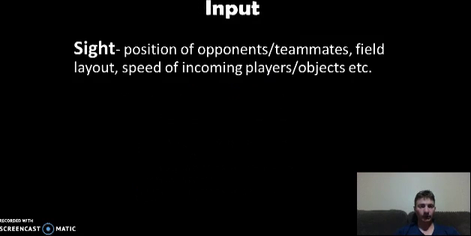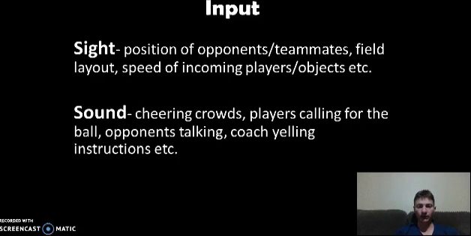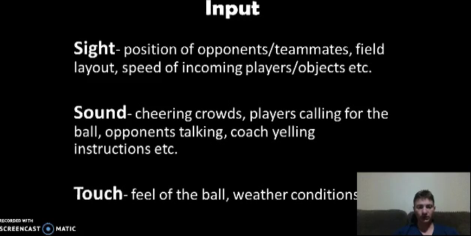So input in a bit more depth. Sight: looking at position of opponents, teammates, field layout, speed of incoming players, the speed of the object, everything like that. Sound: so cheering crowds, players calling for the ball, opponents talking, coach yelling instructions. Touch: so the feel of the ball, the weather conditions. So this is all the sort of input data that you receive while you're playing a game.